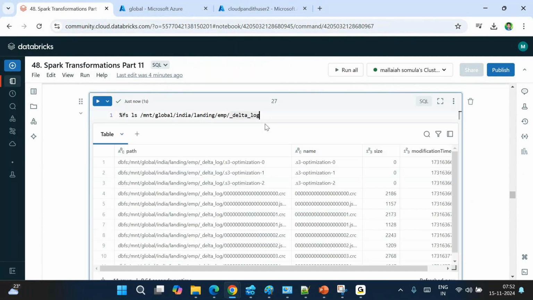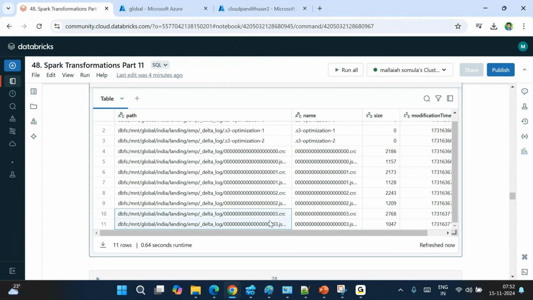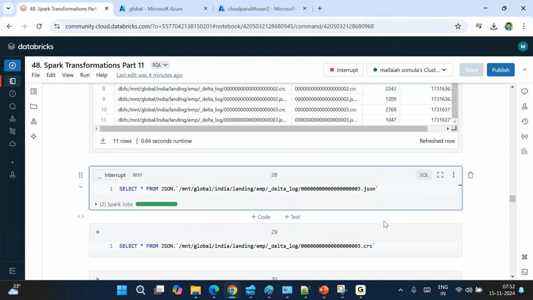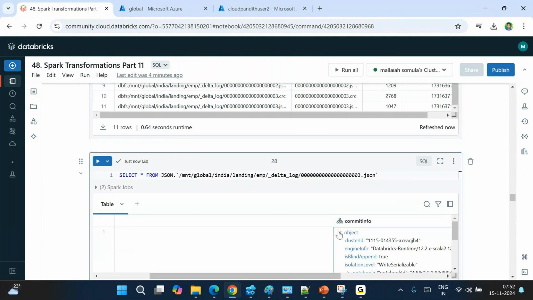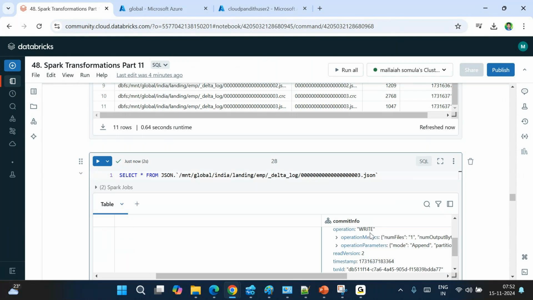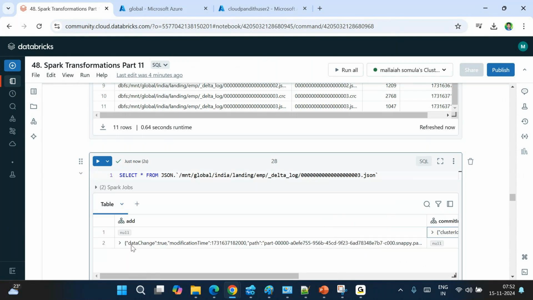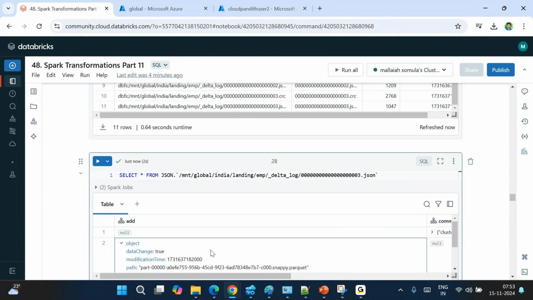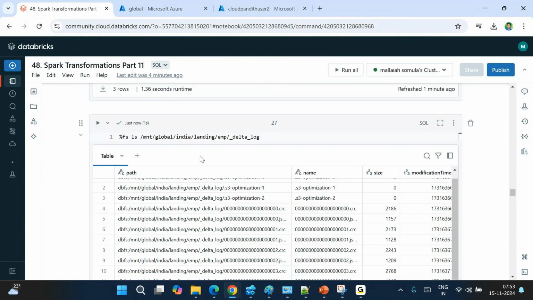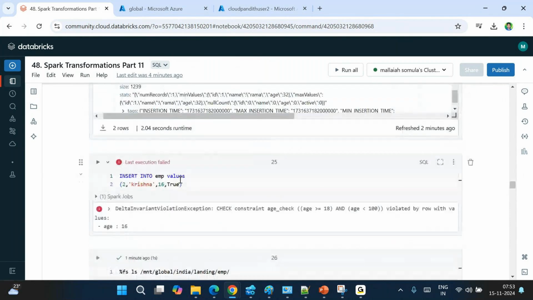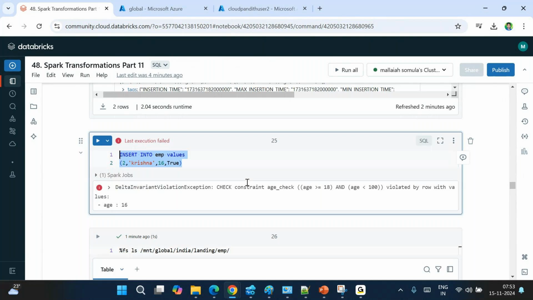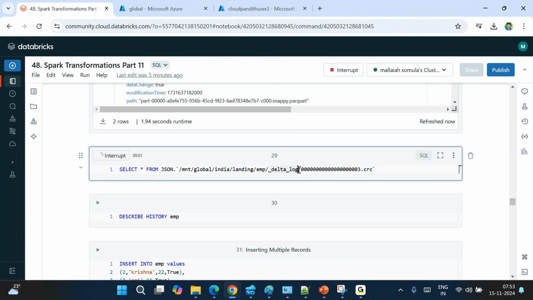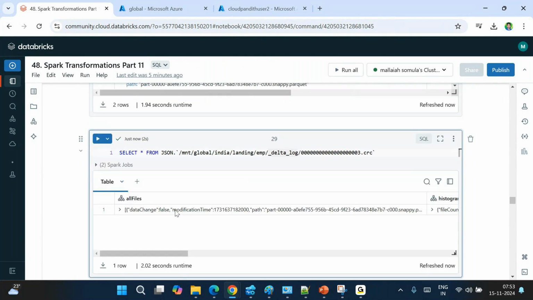Inside, I am showing you that. You can see 03, which is the last transaction when the successful commit happened. That is nothing but when we inserted the first record. You can see the commit info. What is that record exactly? This is num records 1, minimum ID 1, Rama, 32, maximum also 1, Rama, 32. Because this transaction failed, this transaction log is not added. That's why when you read the latest JSON, the latest transaction log, it is showing the previous log details, the previous successful commit log.